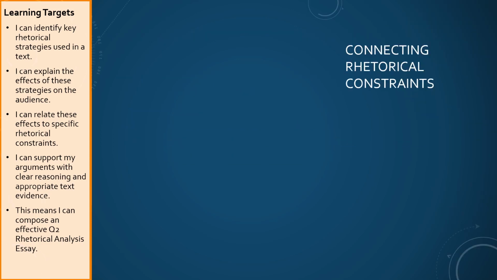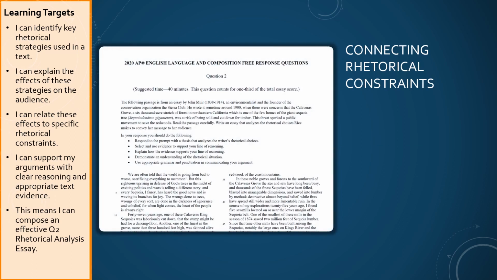To illustrate this concept, let's take a look at another sample prompt. This is the one that you guys just finished writing up last week. This is John Muir's, or the excerpt from John Muir's Save the Redwoods from the year 1900. This prompt did not appear on any exam or released College Board document. This is a self-made prompt.